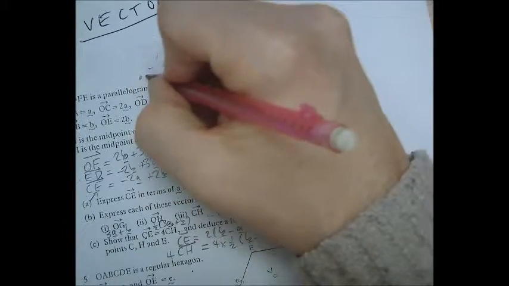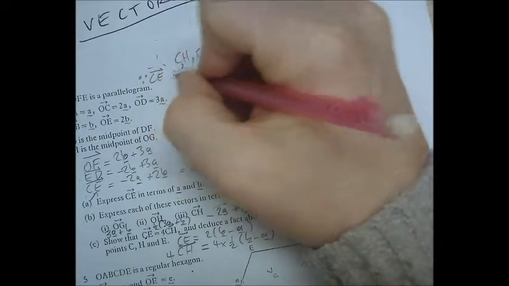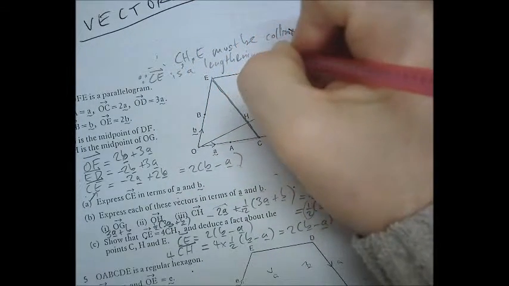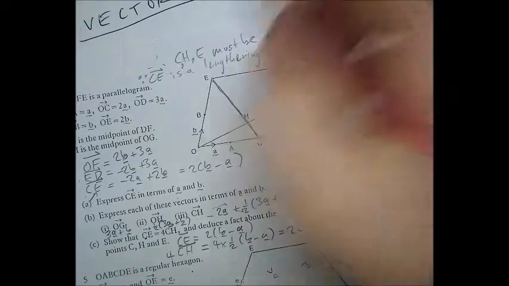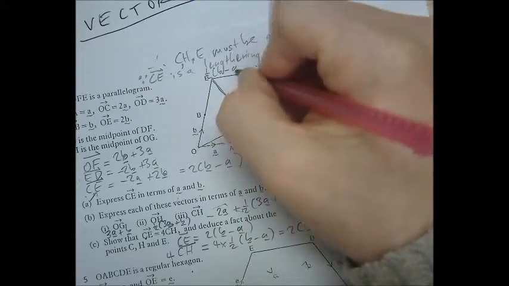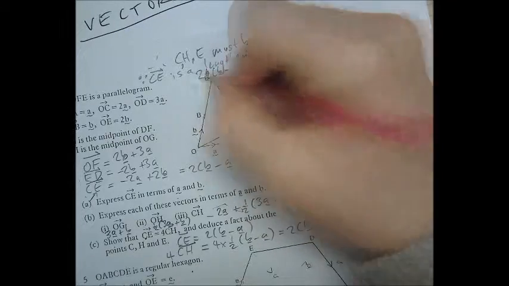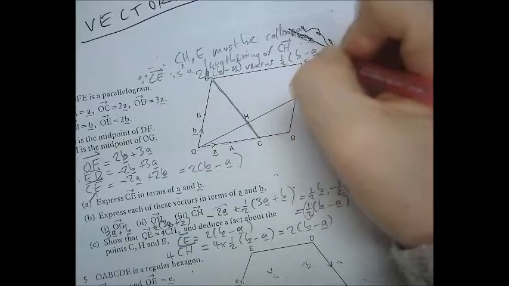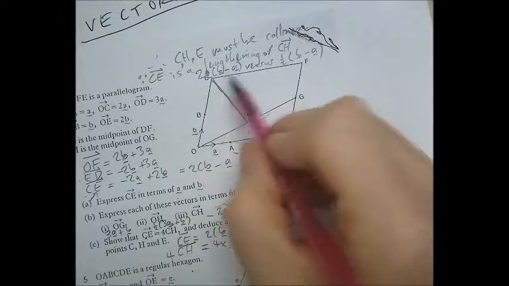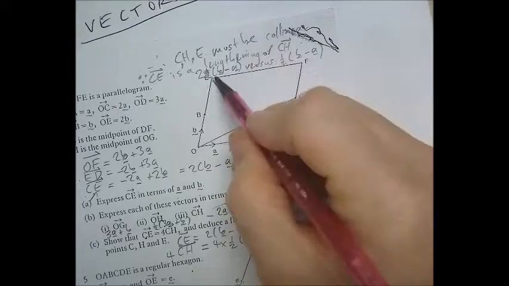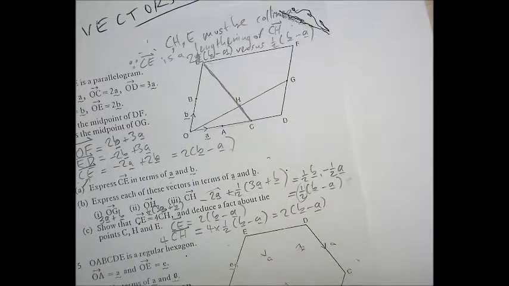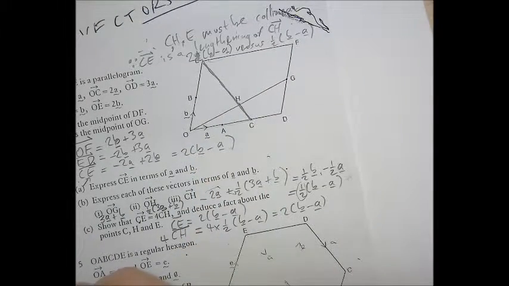You say, because CE is a lengthening of CH, and then you say half b minus a, or you go 2 b minus a versus half b minus a. So basically you just lay out in front of them that the 2 vectors you're talking about are built on the same basic name of b minus a. That's why factorization is a really useful tool. It makes it much more likely that you'll spot things of that nature.